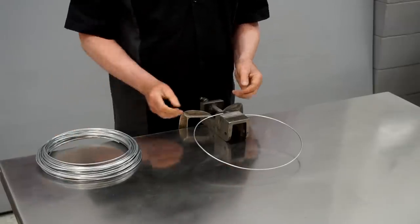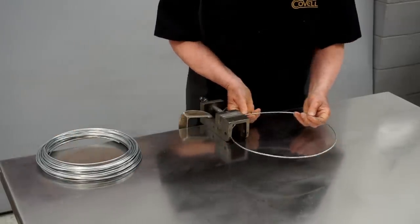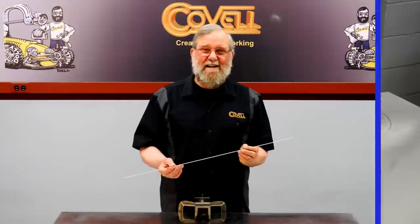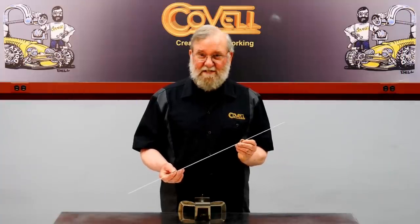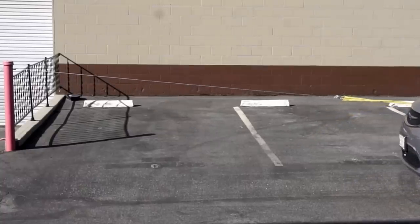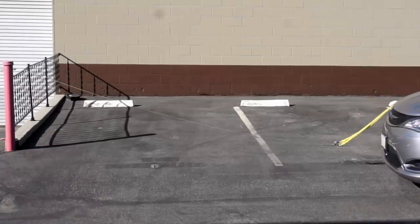It's possible to straighten wire by holding one end in a vise and pulling on the other end to get it straight, but it's a tedious process and it's hard to get it perfect. A faster way to straighten wire is by stretching. I used my car to stretch lengths of wire. I formed a loop in both ends of the wire, then placed one loop over a strong pipe and connected the other end to my car. All you need to do is back up a little bit, and it stretches the wire very quickly.